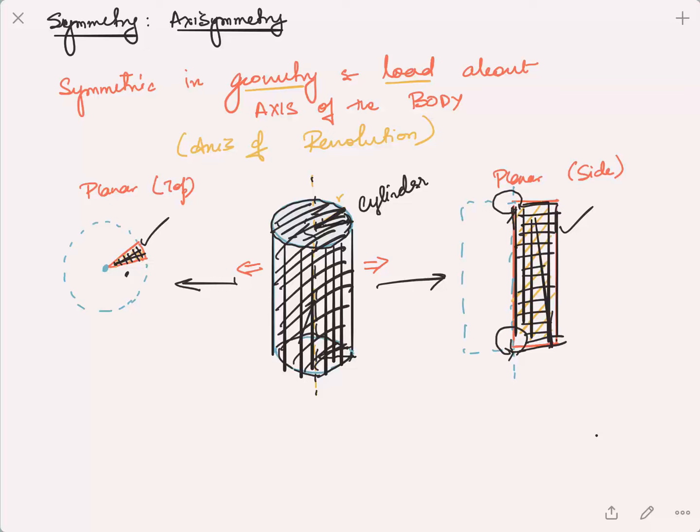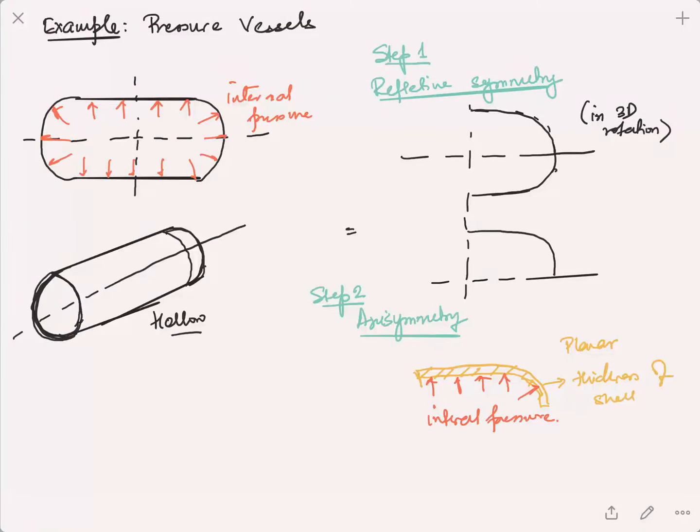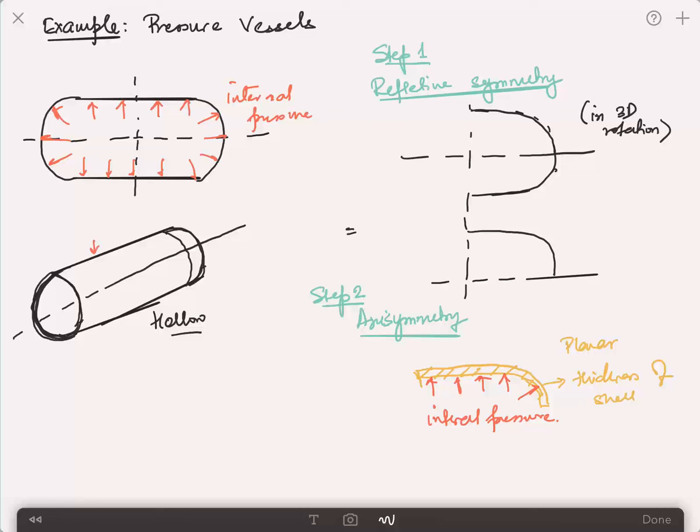So the kind of examples that we generally get with axisymmetry are generally rotated or revolved objects, either solid or shell. As an example, let's pick a pressure vessel. So let's imagine that there's a pressure vessel, which is a shell. Of course, it's 3D. It's hollow, and if I just look at a cross-sectional view, it looks like this right here. It's a pressure vessel, so it has uniform internal pressure acting all around inside.